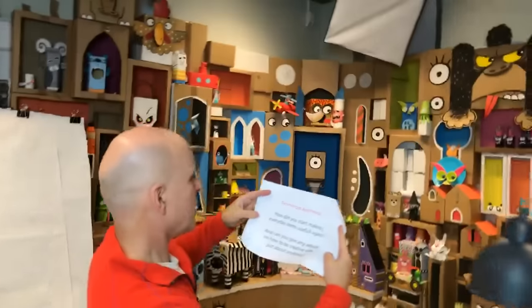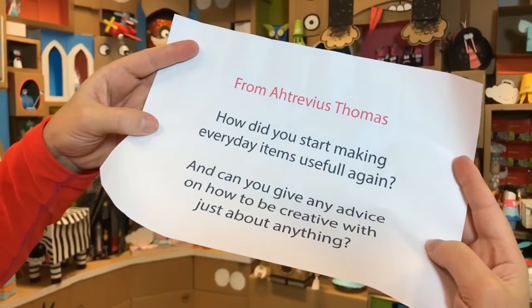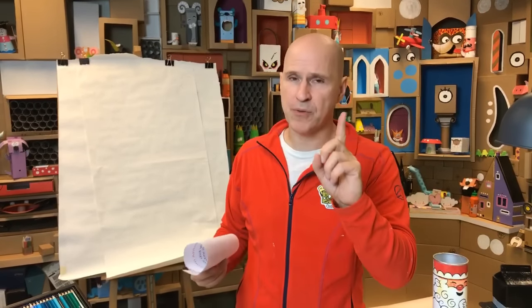From Thomas: How did you start making everyday items useful again? Well, it's all about recycling what you find around you. Because not everybody has a lot of money. They may just need to find objects like junk and use that to make art. Because art is not just for rich people or people that can buy things. Art is for everybody, rich or poor. So it's important for me to say that anything around you in the whole world can be used for some kind of art. So just keep looking for objects to use. That was my first thought. The second thing is environment. If we just keep on buying new stuff all the time, it's bad for the environment. So we got to start recycling and reusing what we already have. That's why I started.